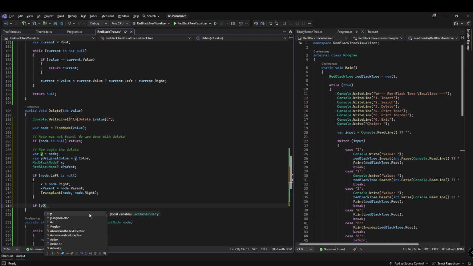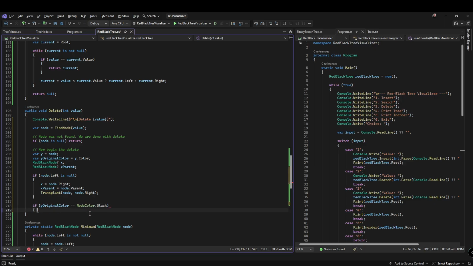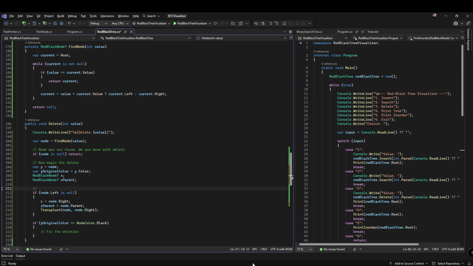So if yOriginalColor equals Color.Black, it should have been the other way, then we'll have some work to do here: fix the deletion. Otherwise, we will be done in this case. So here, one child to the right. Easy case.